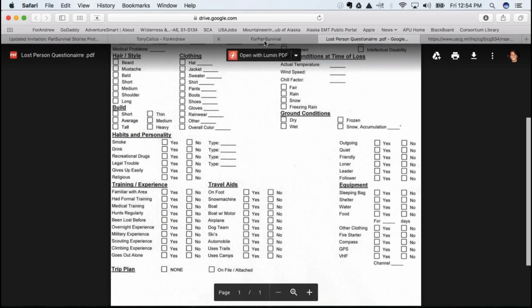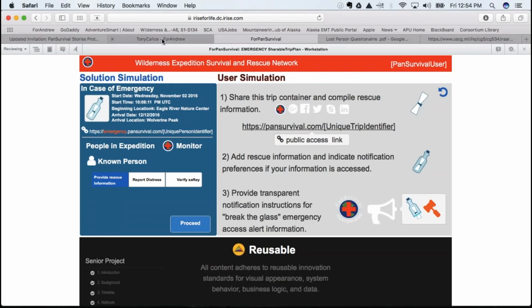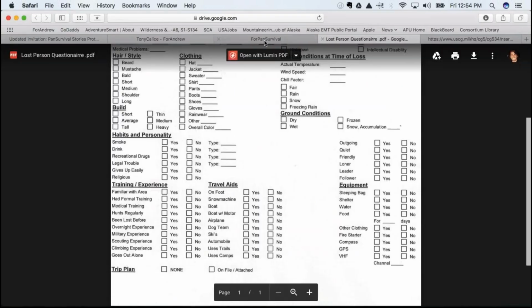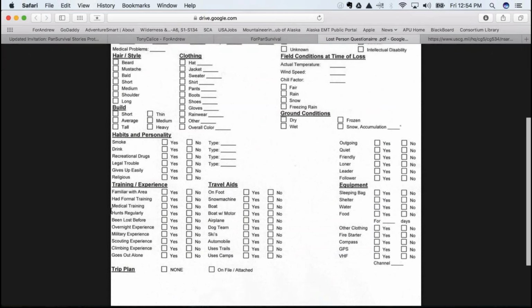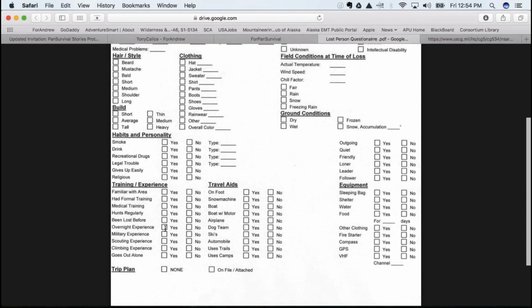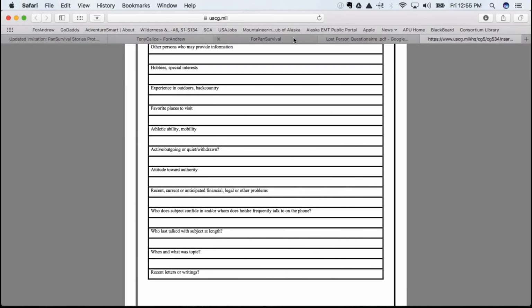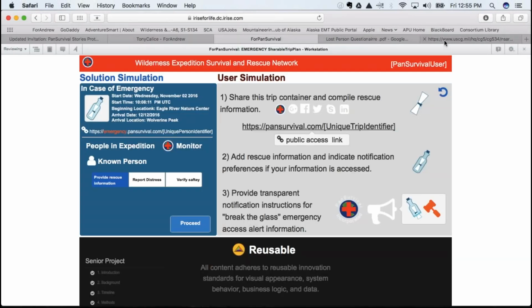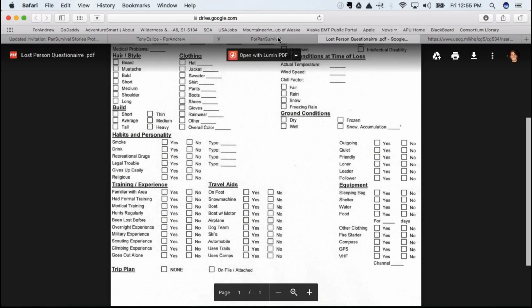I was wondering if maybe on the page where we do the familiarity with area, maybe we should ask just some simple questions that are on here, like yes or no, do you have medical training, or hunt regularly, or military experience. What do you think about that? Let me just take a look at what we have for room on that one. Go back. So we have familiarity with the area, because I think we did start to kind of clear that one up, so we do have more room.